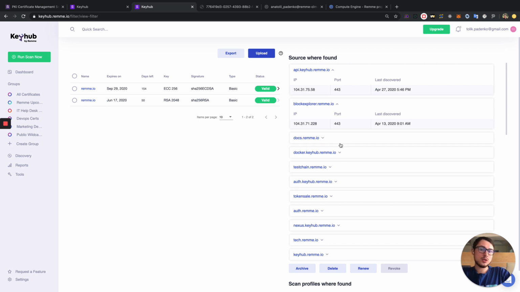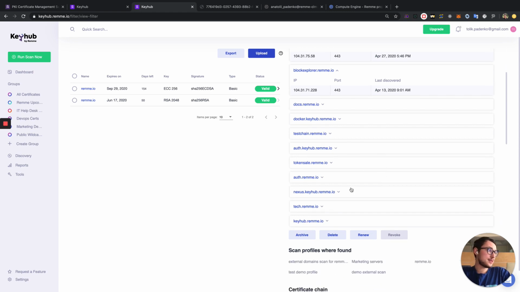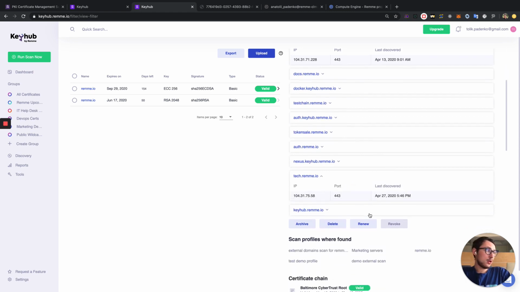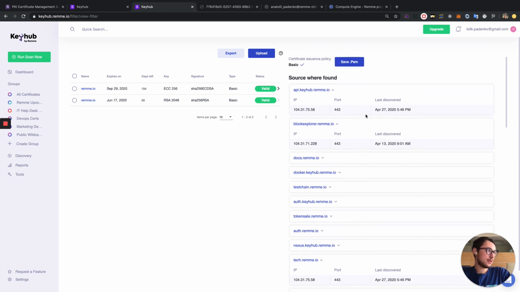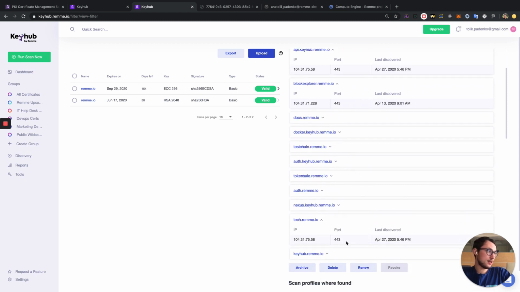That's a very useful piece of information when you have one certificate located on different machines and you update it on several endpoints, performing an operation of updating the certificate. This will definitely help you never lose any of such endpoints. So as you can see here, on different dates the certificate was found on different endpoints.